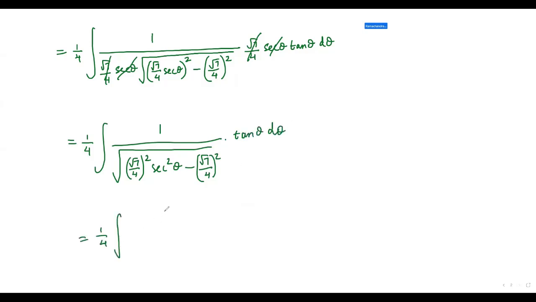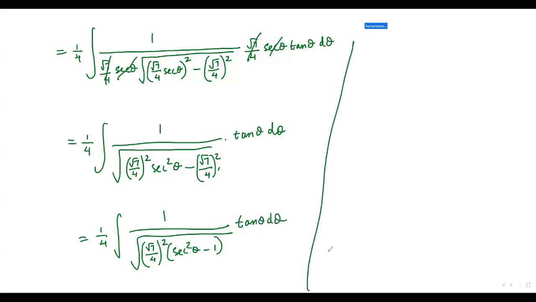Okay, let me continue here. 1/4 integral 1 over 4 square root of. Now, when I look at the stuff inside the square root, both the terms contain square root of 7 over 4 the whole square. So we can factor out square root of 7 over 4 the whole square. If this one is factored out, then we have just secant square theta left in the first term, and we'll have negative 1 in the second term. Because this is completely factored out, we just have to assume there is 1 multiplied over here. When it is factored, we have 1 over here. So it's negative 1 times tangent theta times d theta.